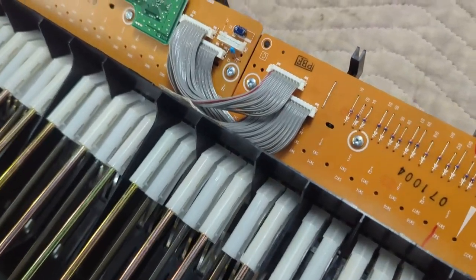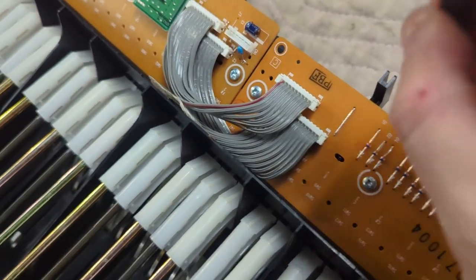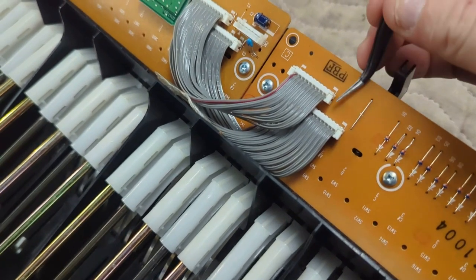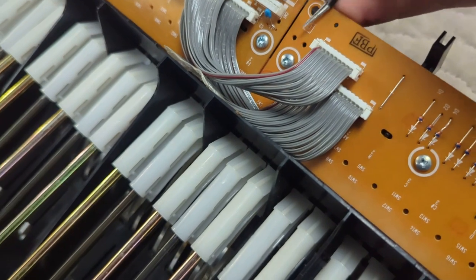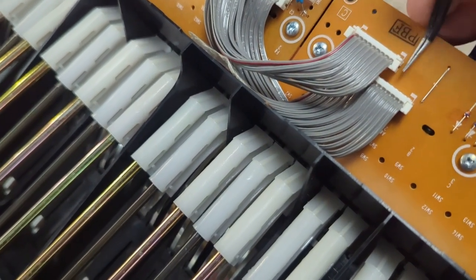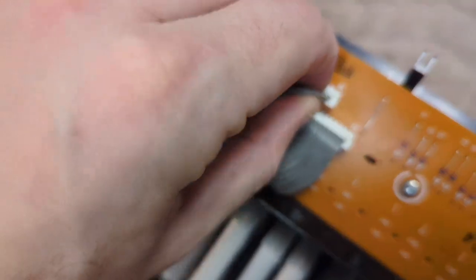I also want to point out these connectors right here. You need to be real careful with them. They're just pins sticking through the holes right there. So what you want to do is ever so gradually lift up on this tab just a little bit and just kind of work it free here on both sides. Okay, this guy's free.